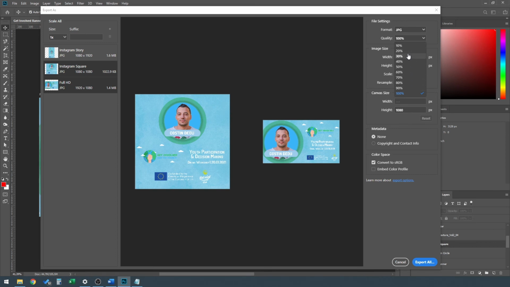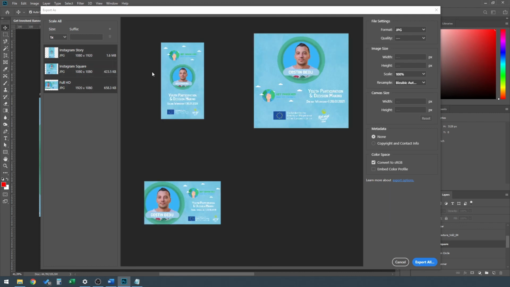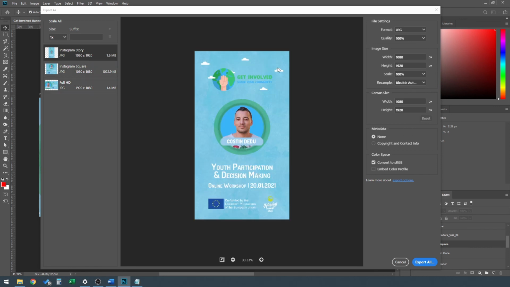Don't go too far because the quality will be really bad. But you can go up to, I don't know, 80. You see the files become considerably smaller. Wait, they're not all selected. Let's put 80. They become really small and they will be more or less okay. But for this, let's keep it at 100. These are the widths and so on. You could try to make it smaller if you want to, but you don't need to for this.